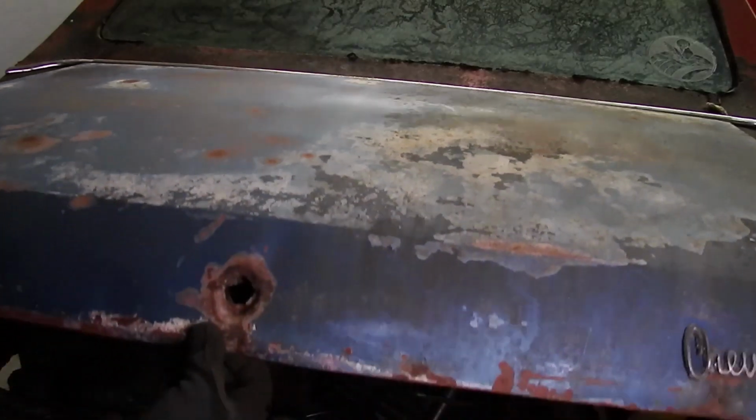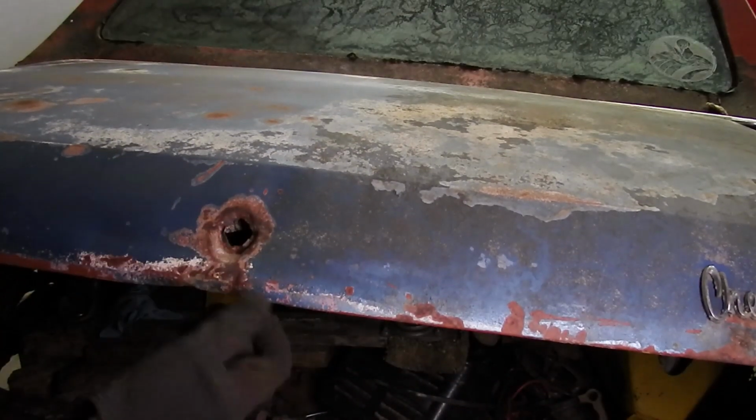Now, if you remember, Willie did clean out the trunk of this a little bit when we were getting it ready to get the rear end in it. I think that was just some of his personal stuff, so hopefully he didn't ruin any surprises, and we're going to find out right now what we got. As you can see with this, we don't have to worry about a trunk lock. They've already taken care of that for us.